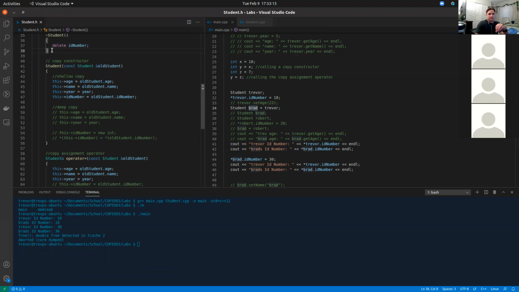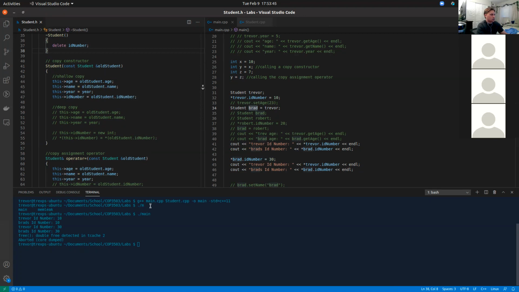So it's already deleted that location, and then it goes in and tries to delete the same location when it does the destructor for Brad, which ends up being a double free, and it'll crash your program because it doesn't know how to delete something that's already been deleted. I basically showed this to you guys because it's not out of the realm of possibility that you end up doing this in your applications, and I want to give you some insight on why that might be occurring. So it could be an issue with your copy constructor not being set up correctly.